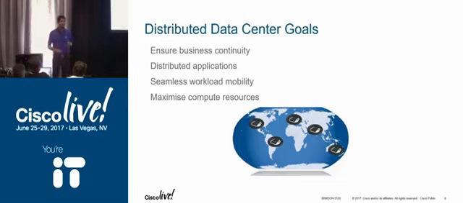That gives me a segue to talk about the distributed applications. I might have deployed all the applications all through the globe, all around my data centers. Just deploying those applications won't help much. We need to interact with them. We need to talk to them. Being at any particular location, I should be able to interact with those applications. Seamless workload mobility.